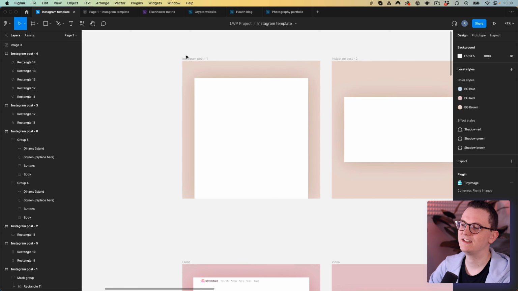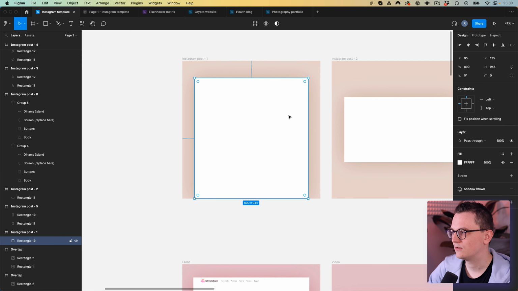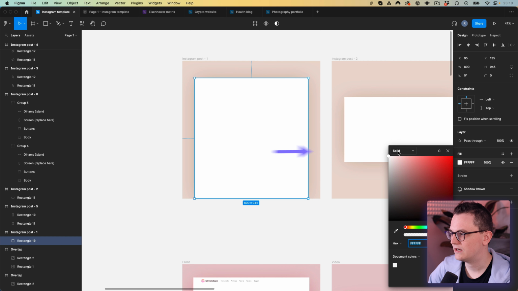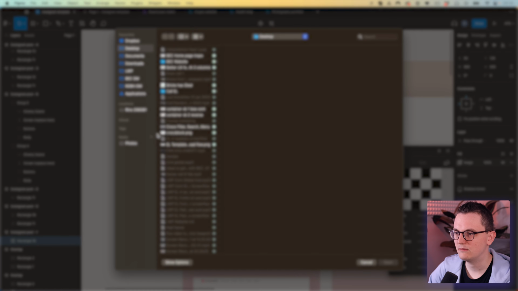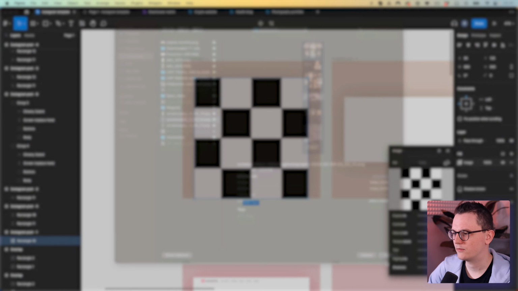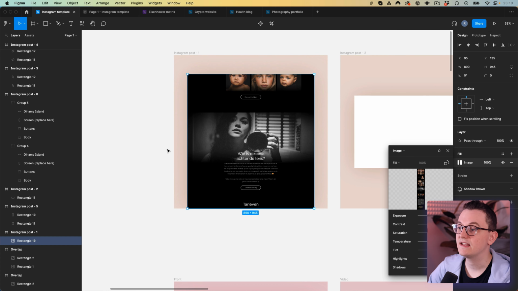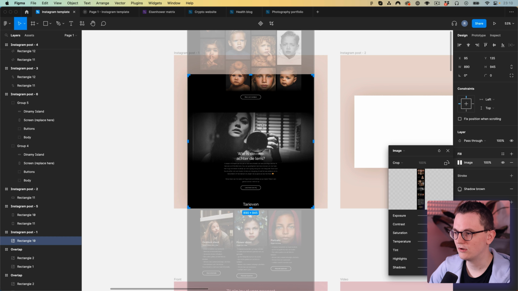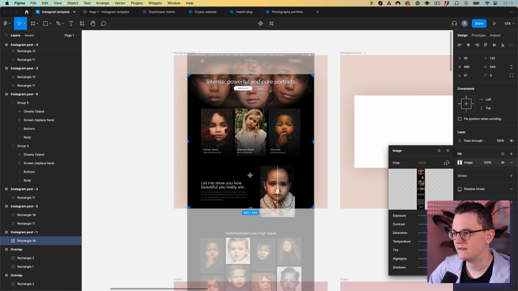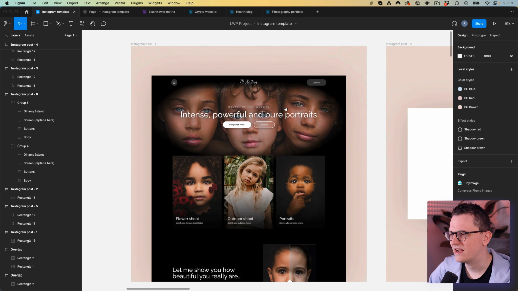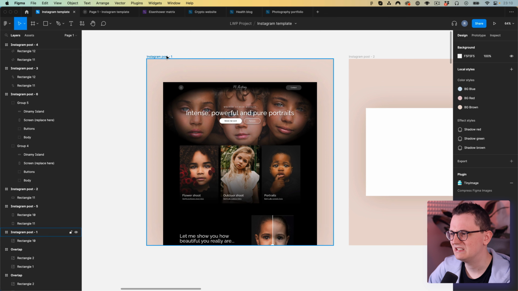So what I would recommend is to just save these images on your computer, and then with this one single layer, go to fill over here, then go to solid, go to image, then click on choose the image and then just select the image from your computer like that. Then it's not aligned how you want it. So then you click on option, double click, or alt on Windows, and then you start scrolling it down by holding shift. All right, that looks decently enough.